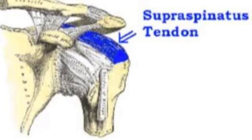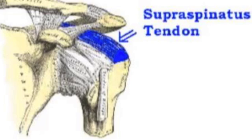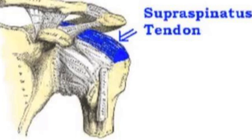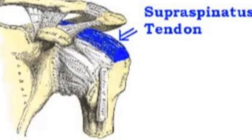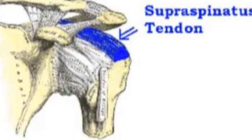The supraspinatus tendon originates from the supraspinatus fossa of the scapula and inserts into the superior aspect of the greater tubercle of the humerus. It initiates and aids the deltoid in abduction of the arm and the shoulder. It also stabilizes the shoulder by drawing the humerus towards the glenoid fossa.